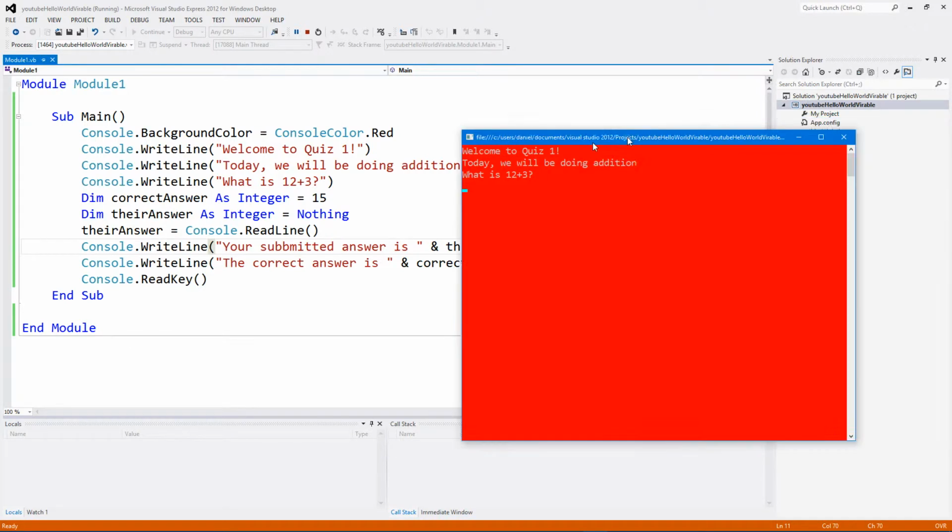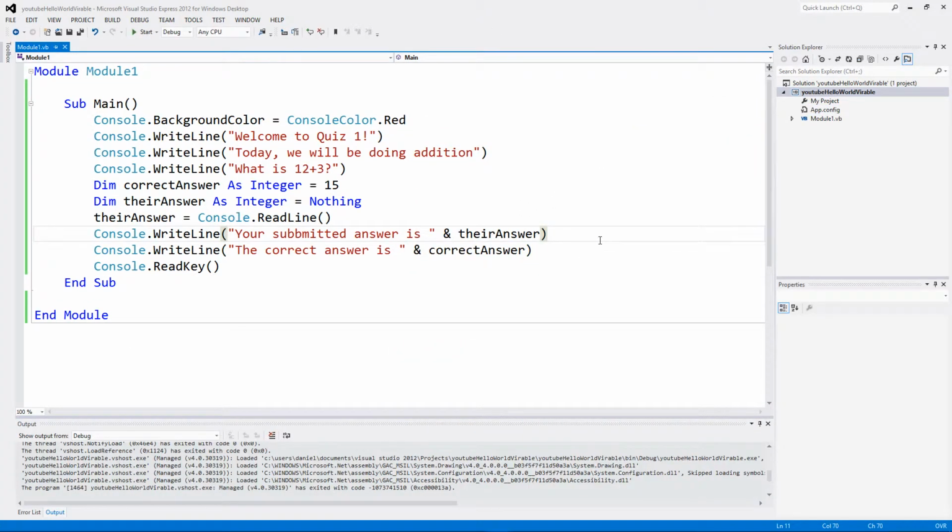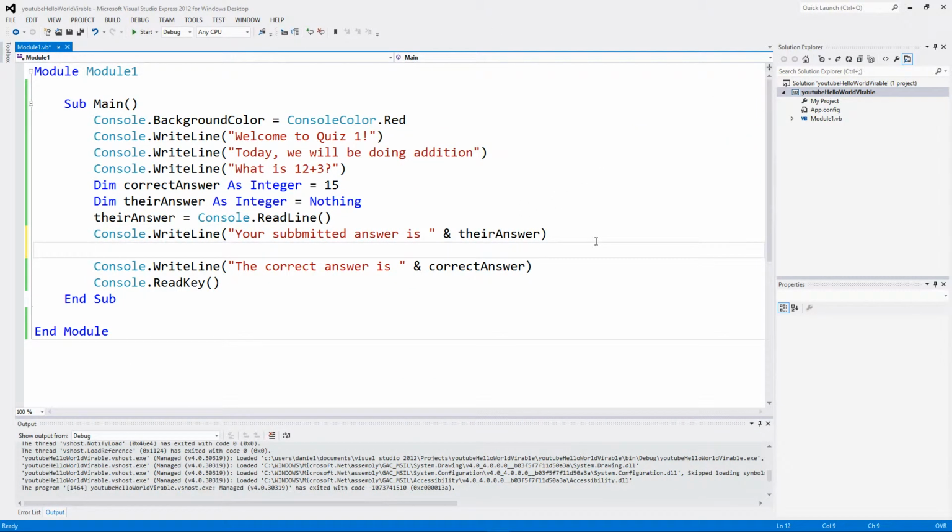Welcome. And then if I change it, I think it's BackgroundColor equals ConsoleColor.Green. It's been a long time since I've used the colours here, just trying to bring it back to memory.